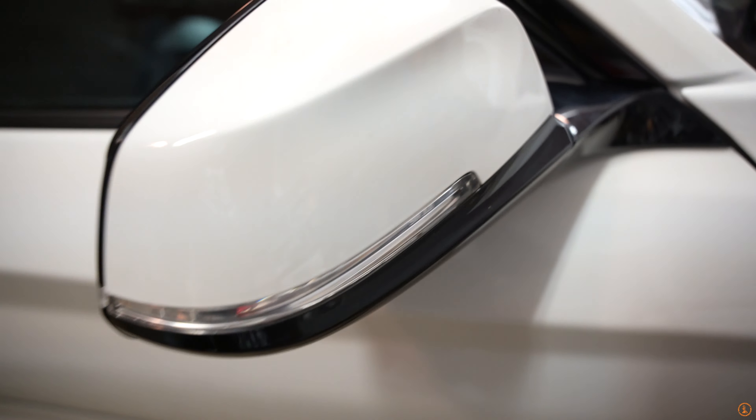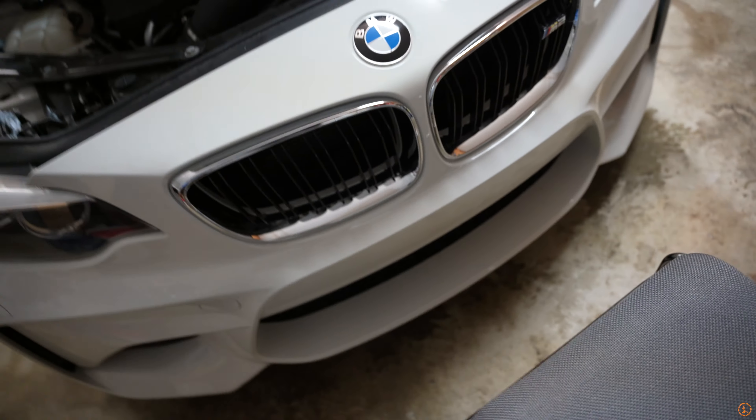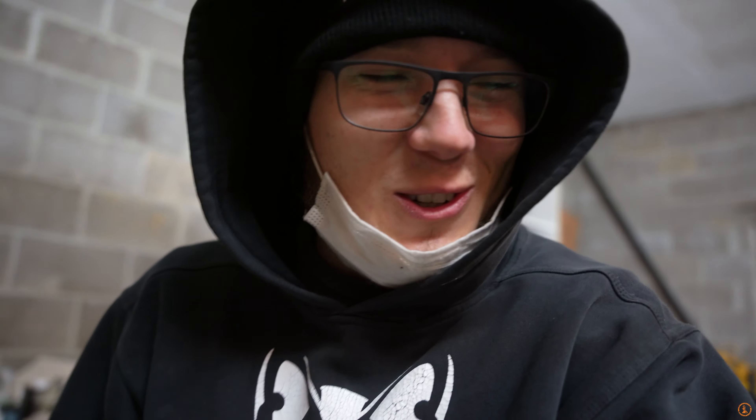We got the mirrors back on, we took off the carbon fiber. Got the front logo back on, we got the silver grills - ew, silver grills look so bad. We're working our way to the back of the car now. We're gonna tackle the spoiler and potentially the side skirts. I also want to make sure that carbon fin comes off so we can put the original back on, and then after that we're gonna get the back reflectors done and potentially the springs.